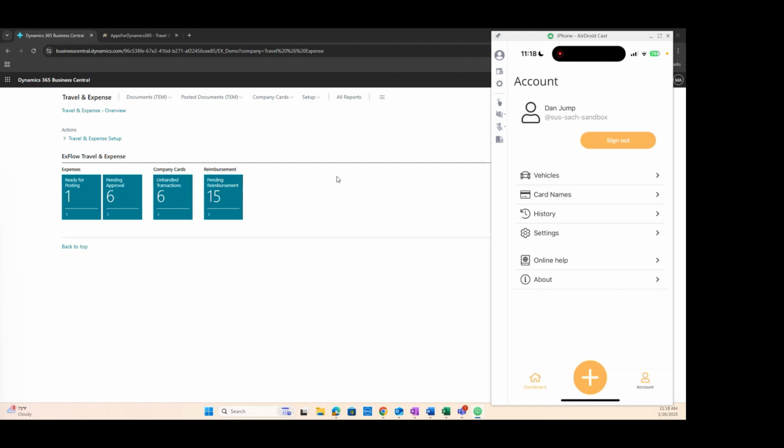So up until a couple of years ago, you did not need a license to be submitting expenses unless you were directly in Business Central.